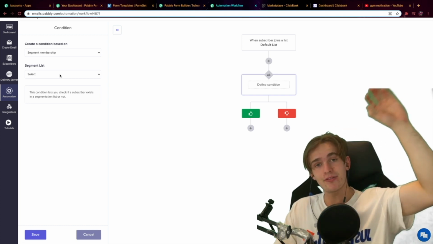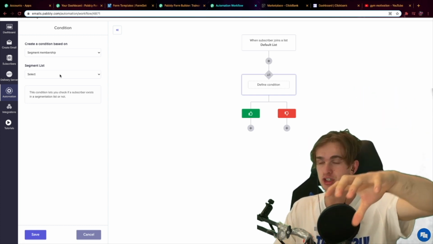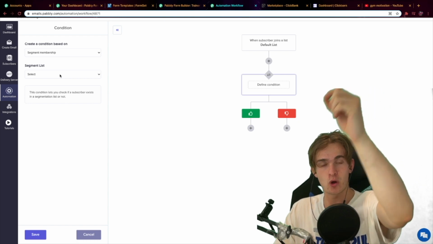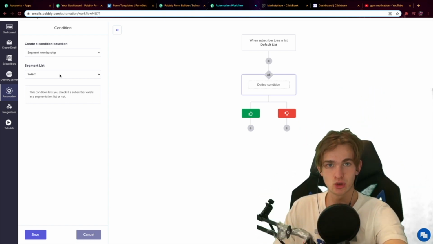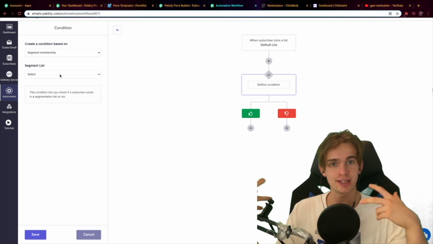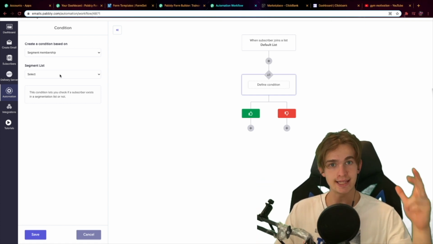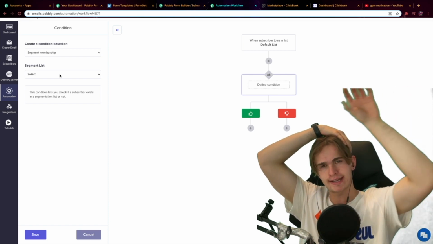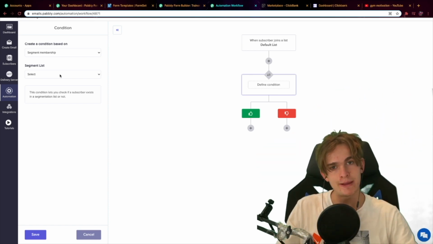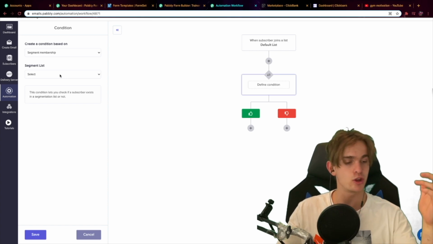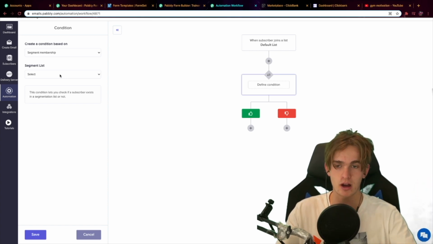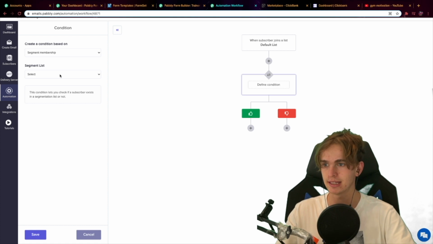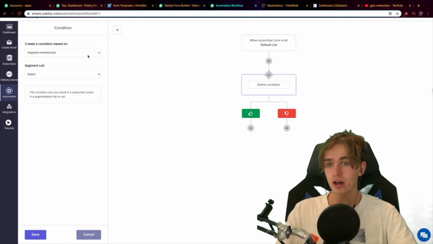So the great thing about this is once you build the filter, so when you have day 1, okay, they've gone through day 1, now they're going through day 2, okay, now this person's going through day 3, you don't have to constantly send it out. They just go into the filter, and they'll be given the day 1 emails. They're not trying to catch up, if that makes sense. So you don't have people signing up and then saying, oh, we're already on day 600 of our email. No, they start from scratch. That's what's so amazing about this. So again, we're going to define condition, segment members.